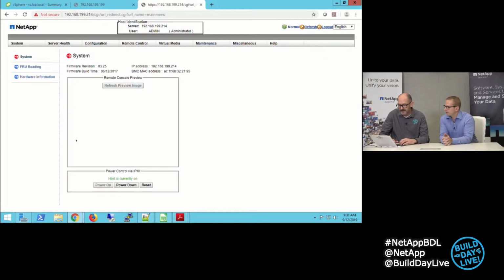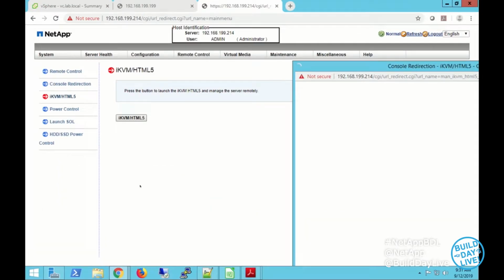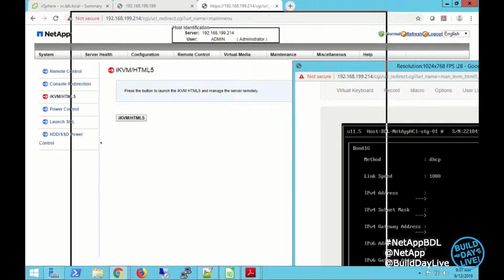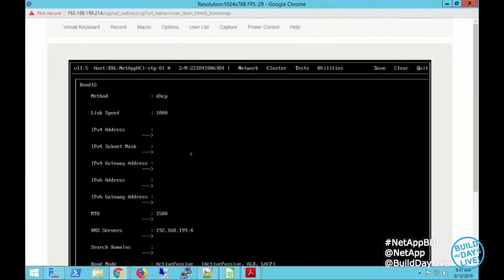So we'll go to remote control, we'll go to IKVM, and we'll launch that there. Okay, so what I did here is I looked at this, and this is showing that TUI interface that has the auto IPing. So just hit N. When I was building this out, just resetting things up, one of my mistakes here is I didn't actually put it on 1. So we'll look at another node here to make sure that it has, so we'll just go down the line. And this shows that screen.